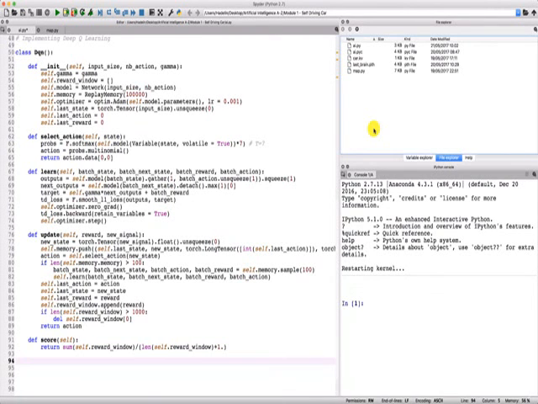Hello and welcome to this tutorial. Alright, so today we're going to make a function that will save our model, that will save the brain of the car so that we can reuse it whenever we quit the application.